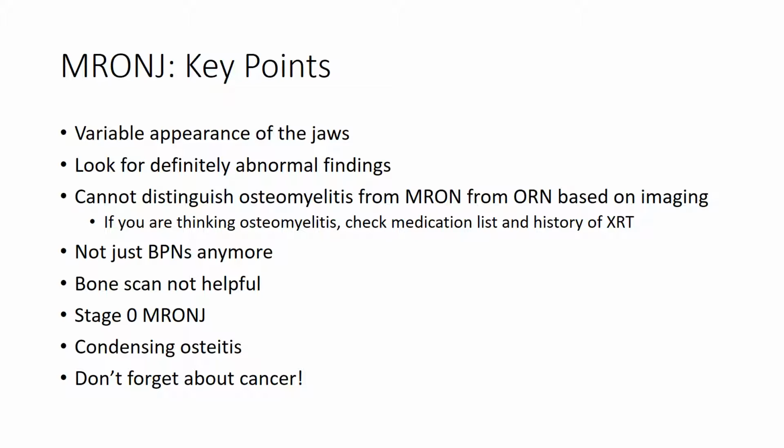It is important to know condensing osteitis, and what's important to note about this, you don't want to call it osteomyelitis, but if you see it, just make sure they're not on one of those offending medications before you call it condensing osteitis. And remember that condensing osteitis will not have one of those definitely abnormal findings. And then finally, don't forget about cancer.